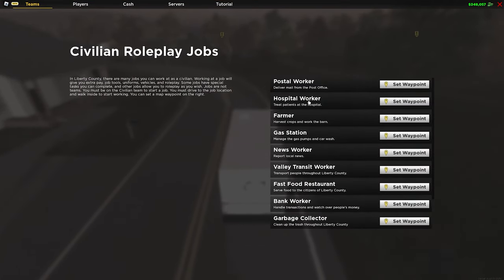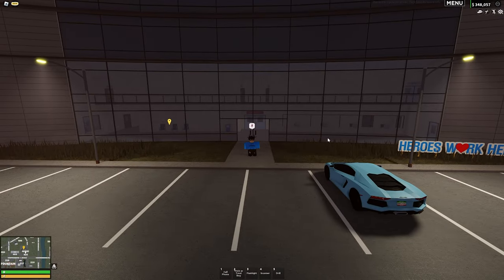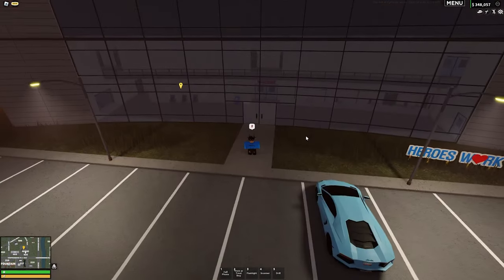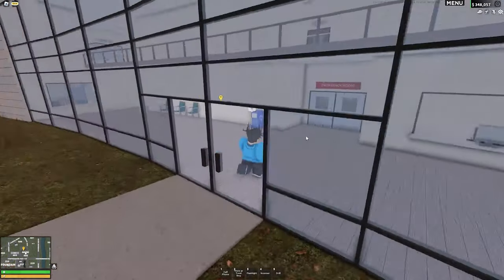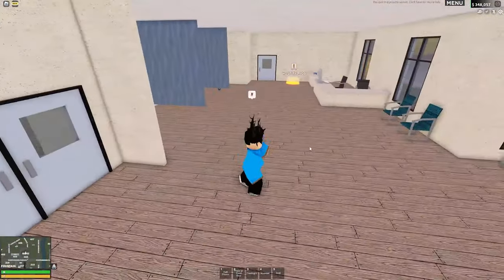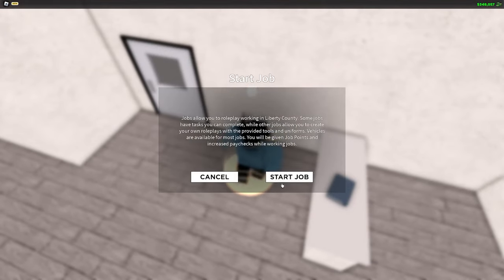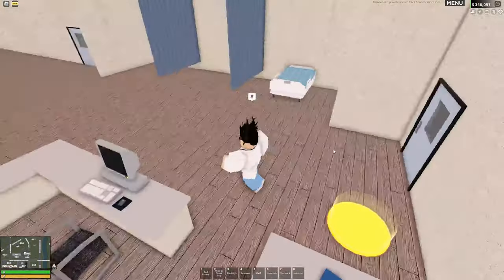have a look, the hospital worker. So let's go and I'll see you at the hospital. Okay, so here we are at the hospital. So this is the next job that we'll be showing you. So we walk in here, there it is, hospital job. Click on here, start job again, and got it.